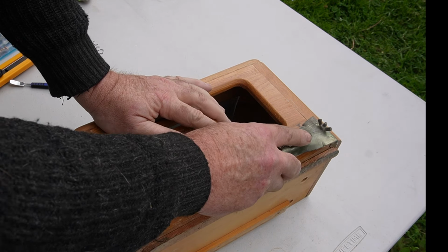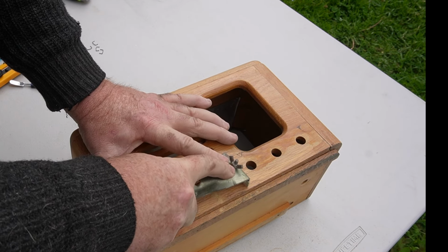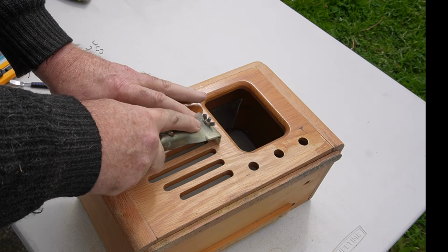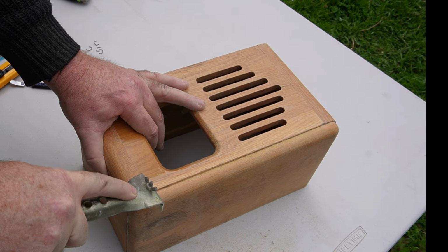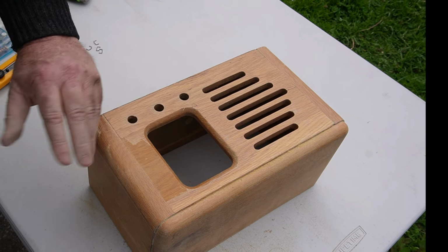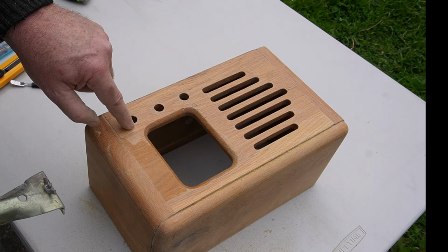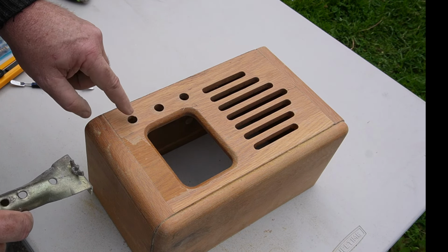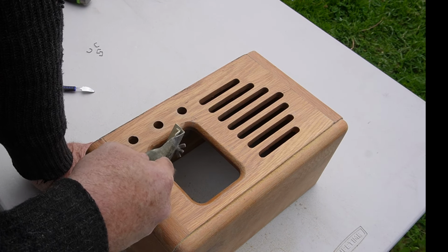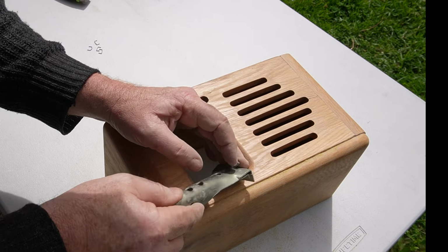If I remember, I'll put a picture of it on screen. And the last bit, the important bit. One place I find hardest to scrape on a lot of cabinets is behind the knobs, because they've had no UV exposure on the lacquer behind the knob itself. Yeah, now the sun comes out.